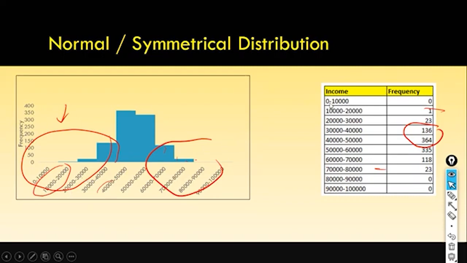But if at all the data has a slight variation in terms of the width, in the sense 10,000 to 20,000, the interval, and then 20,000, the difference is 10,000, 10,000, 10,000. It should not be like 10,000, 20,000, and again 20,000 to 40,000. The value should not jump here. The difference between the intervals should be 10,000 across the intervals, okay?